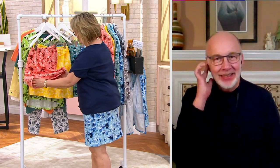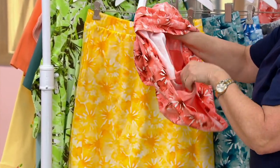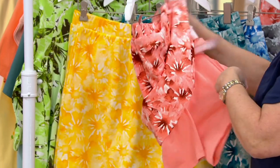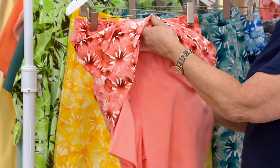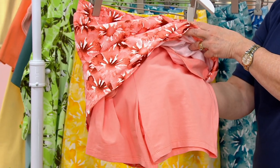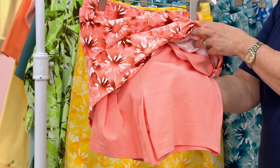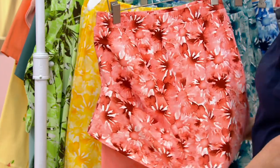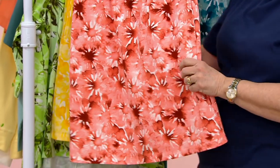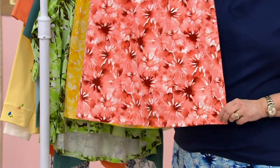The outside is French Terry, and there are perfect jersey shorts underneath. Here's a little short so you can see — they're shorter than you would probably wear as an actual pair of shorts, about five inches. We don't want them to stick out below your skort, but they're under there to give you a little bit of modesty and coverage, because this is a skort. It's sporty and above the knee a little bit.